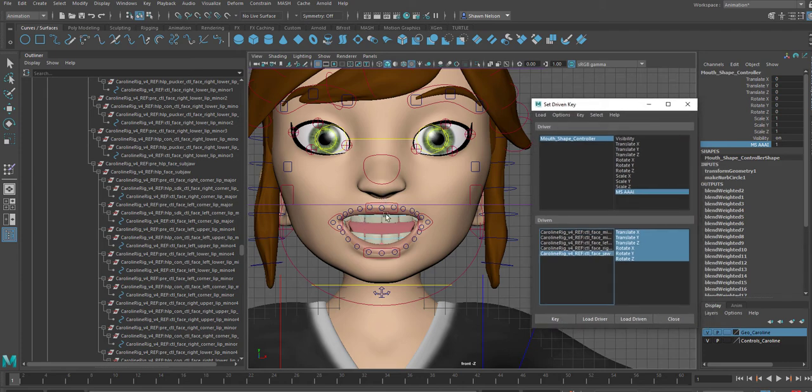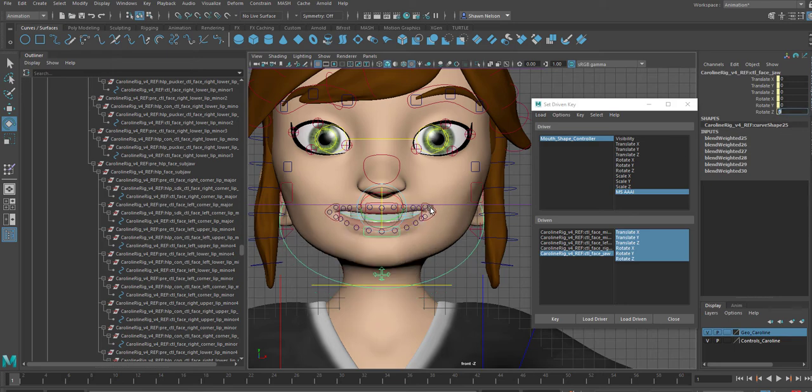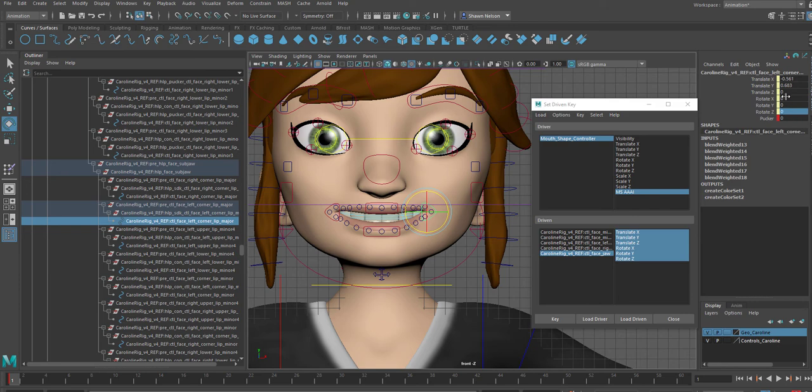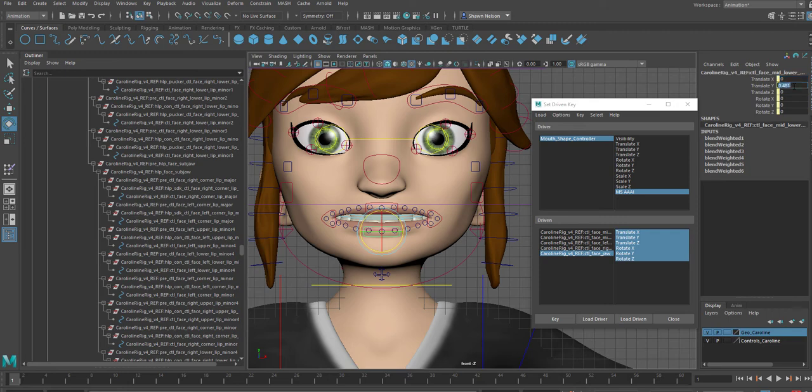I will live, because I can go here and zero that out, and then select this. I think I can zero that out, zero that out, and zero that out. That's our neutral position.